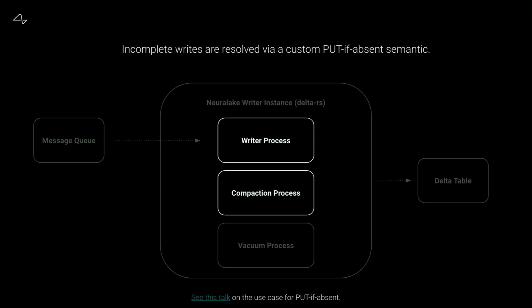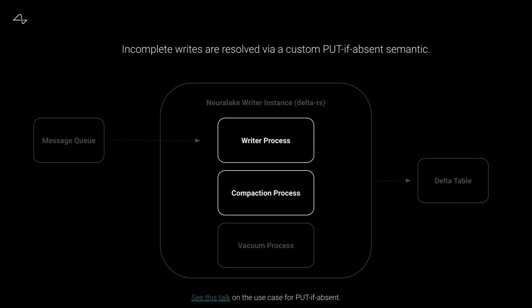Now there's a problem though. So with a compaction process running alongside a writer process, we need to make sure that all of the commits themselves are serialized. Now remember, Delta Lake has a commit file, and it has Parquet files. And both readers and writers access the commit file, the transaction log, before they access the Parquet files. Now, if 2 simultaneous processes are trying to write to the same file, you could have a conflict, and this could lead to data loss, right? So we need to make sure that we have a serialized commit, even if our writes are happening simultaneously.